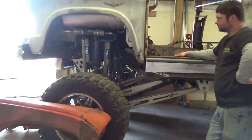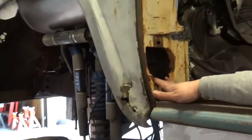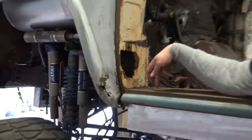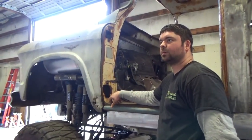Perfect. So yeah, the next step's going to be these hinge pockets. Fix these hinge pockets, and I can mount the doors. Between the front doors being installed, depending on when we do the steps, I can do the steps, rockers, rear steps and rockers, and get going on the rear doors. I'll bring you a truckload next week.